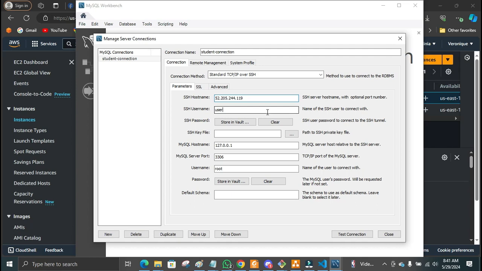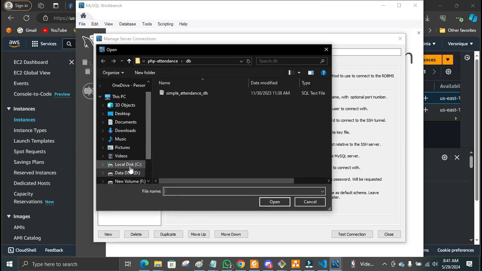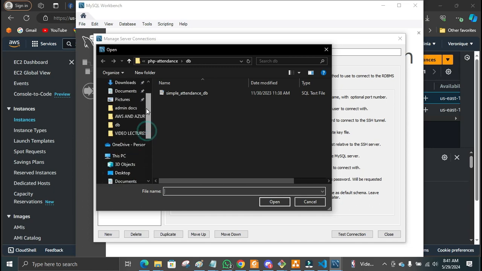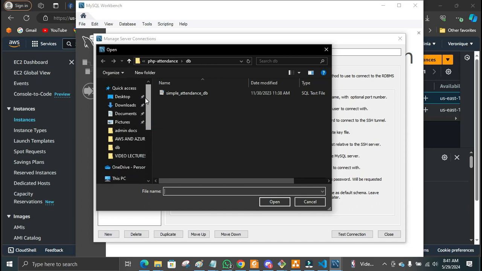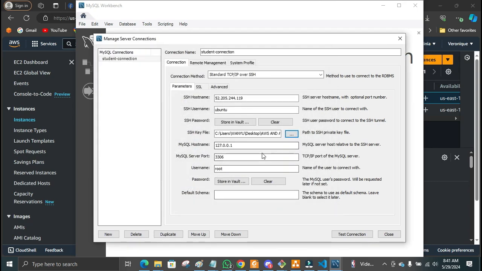And the username is Ubuntu. We are using Ubuntu machines, and we are using a key pair rather than a password. So let's go to our key pair. The key pair I am using is located in this folder, and the key pair is called France-V. The key pair is there.